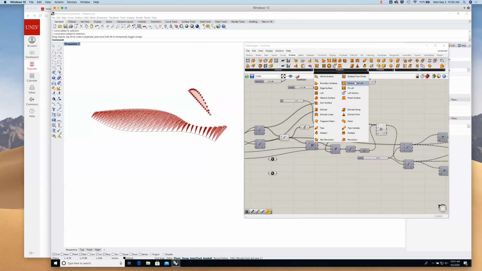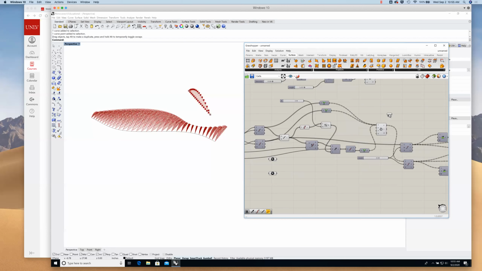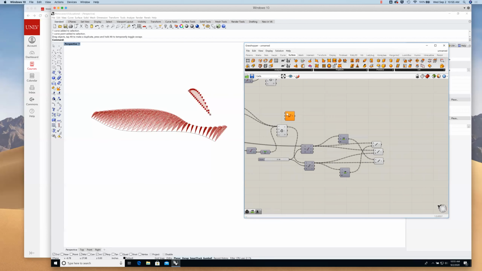An easy way to do this that I'm going to advise you to think about for now, if you want to give these things thickness, is maybe just do a simple piping. Let's say these were all round stock steel or something, in which case everything's welded together. So I'll just use piping for right now. What that lets me do is plug in a bunch of curves and plug in a radius, and then it gives me the pipes out. And of course, I can also specify what kind of end conditions I need for the pipes. So let's go ahead and do that for the webbing here.